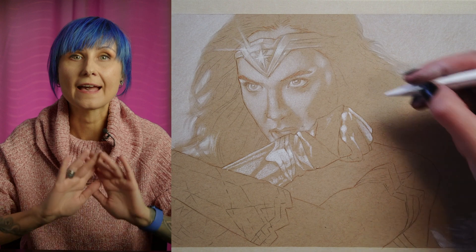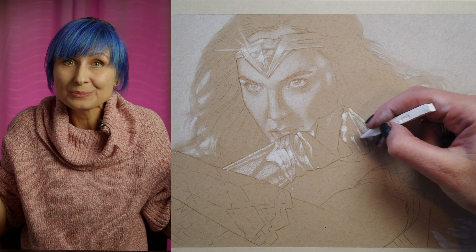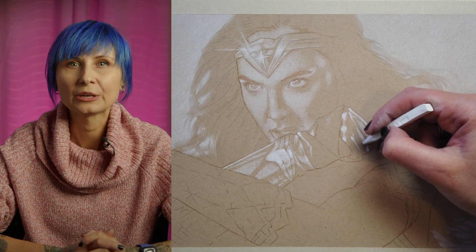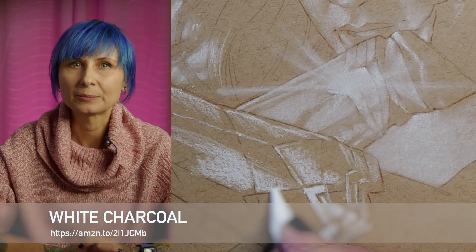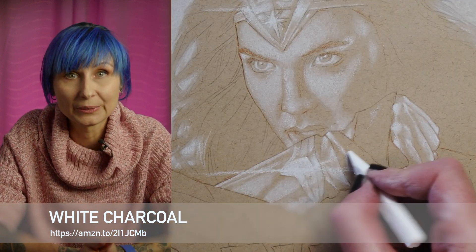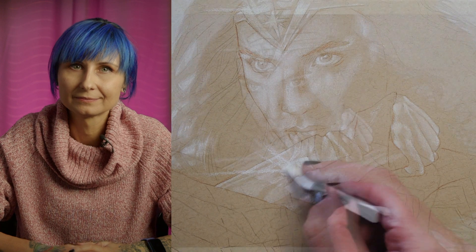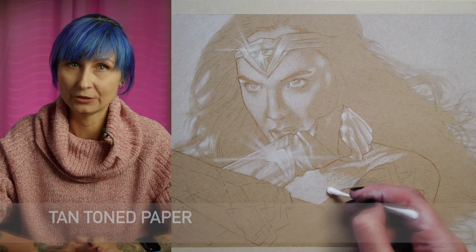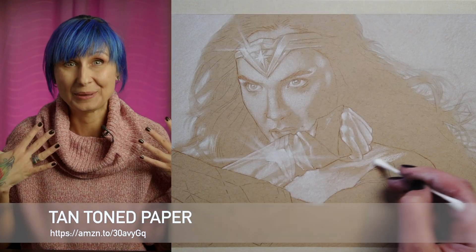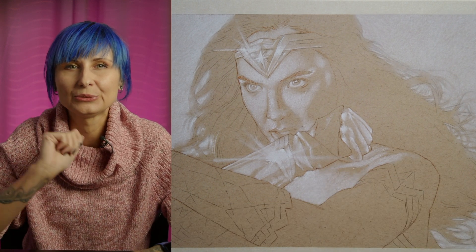With my white pigment, I'm going to color everything that will ultimately be lighter than my current paper color. I'm working from a reference image. At this light and shadow stage, I'm working with two tools: white charcoal and a brown colored pencil. I'm a huge fan of white charcoal for priming my colored pencil drawings, mainly because of how friendly it is on paper, but a white pencil will work as well. Go for tan paper on this. The coolest thing about working with white charcoal over white pencils is that I can use a q-tip to create this beautiful diffused effect.